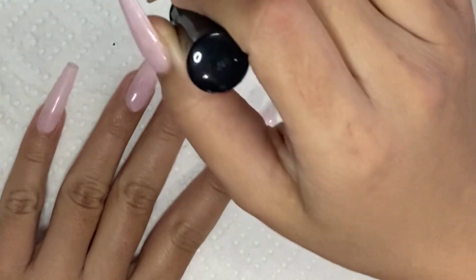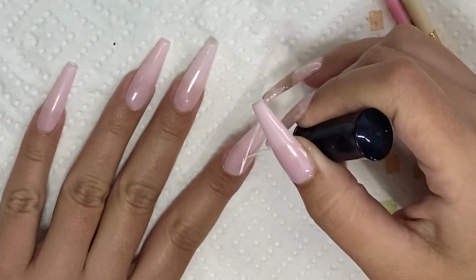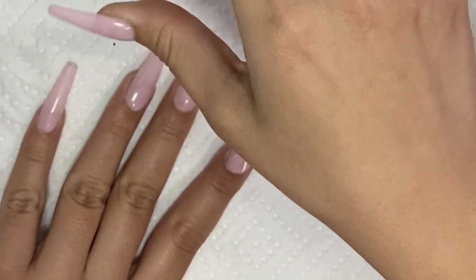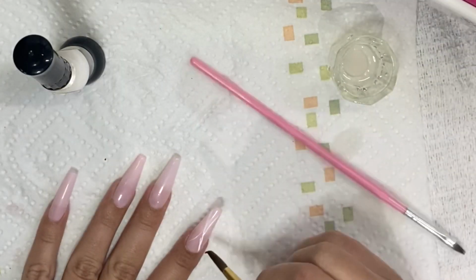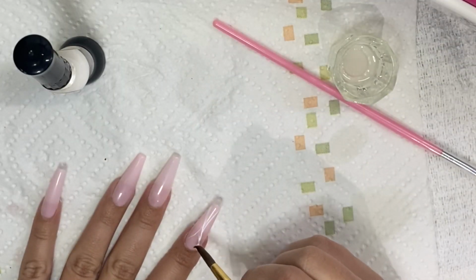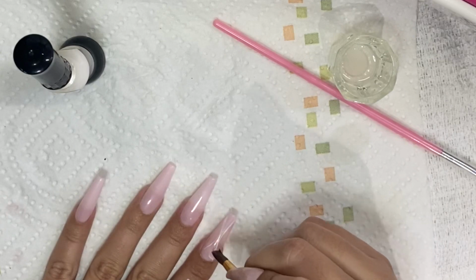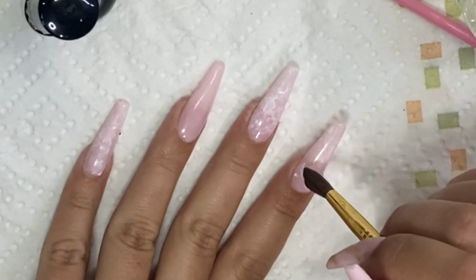I was gonna go for like a marble effect, but I don't know, I ended up doing like a watercolor type of design. You could just do whatever you want. I was just playing along with the tips and seeing what type of design I could create. I went with something simple, honestly. I didn't want to do something too crazy.